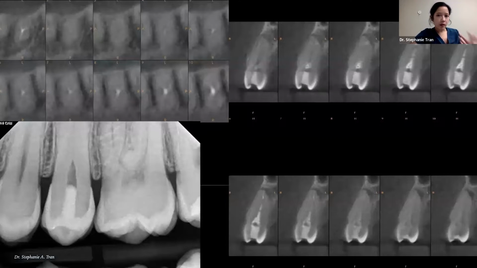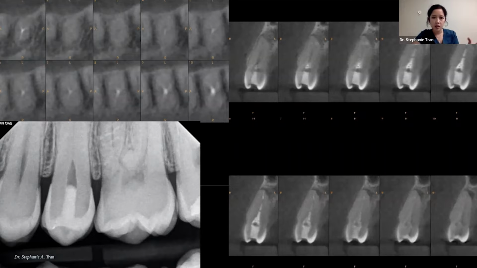So I go through these types of methods and these types of tips so that way you are best utilizing your CBCT, so that it's best for you to be able to make that interpretation. So when we're taking that CBCT, a lot of times you can set a certain width and then tell the CT to slice it to show you what each slice looks like. Let's say it's a millimeter, and then you have the CT set it like 10 slices.